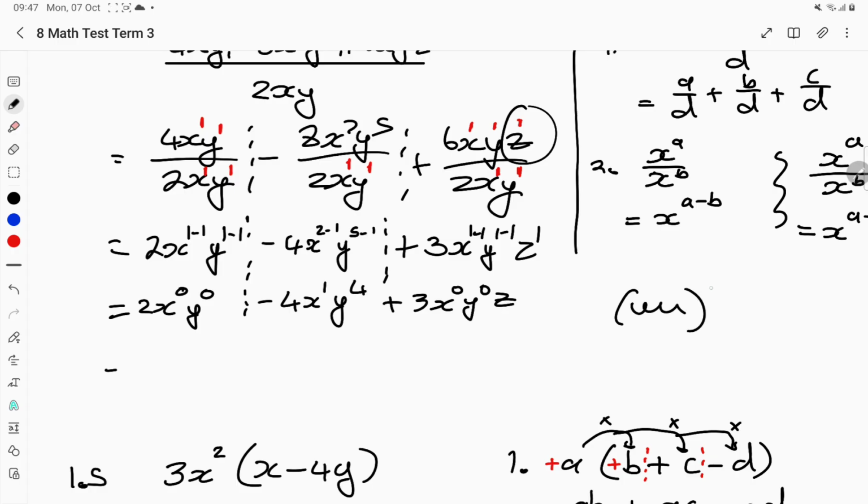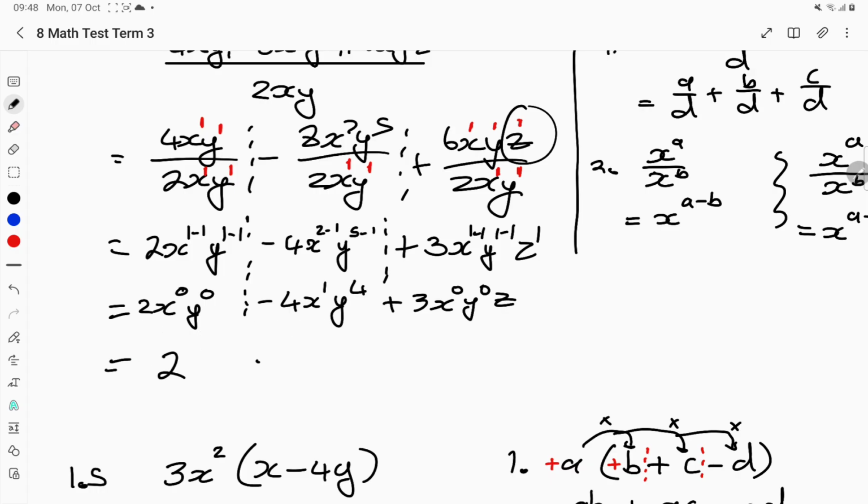So anything to the power of 0 is a 1. It doesn't matter what's in there, okay? It can be a million, it can be a negative 5, it doesn't matter. Something to the power of 0, the answer is 1. So whatever I put in here, x is a 1, y is a 1, y to the power of 5, it doesn't matter what it is. It'll just be a positive 1. So this will then be 2 times 1 times 1, so that'll just be a 2.